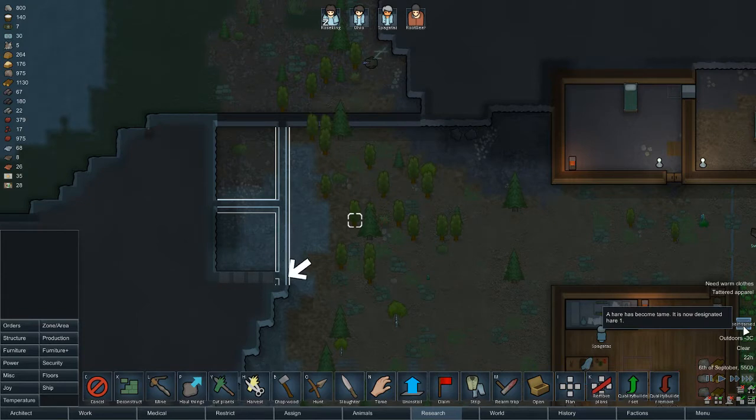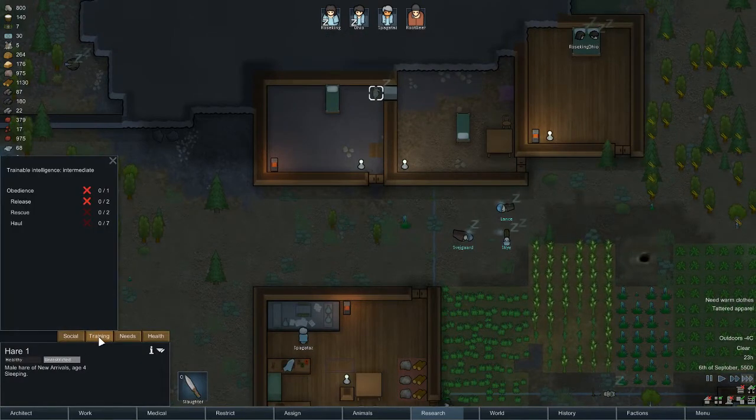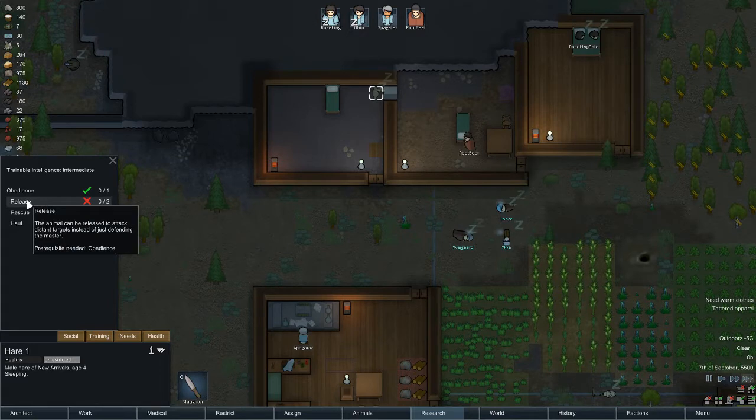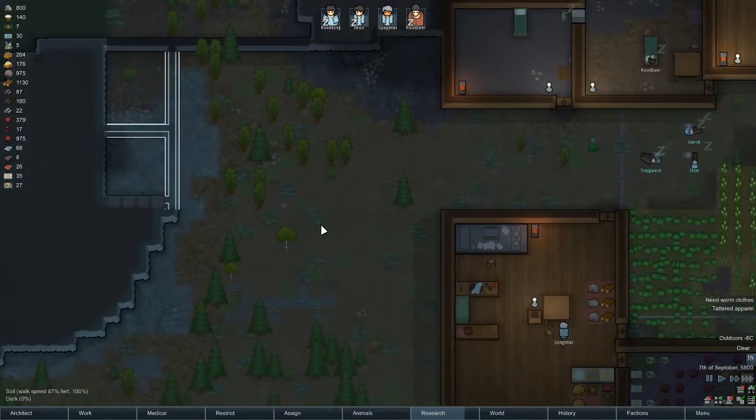What is this? A hare is self-tamed. Interesting. I like that you can teach rabbits and release. I feel like the teaching rabbits and release has got to be a Monty Python joke, because there's no other reason you should be able to teach rabbits to attack.